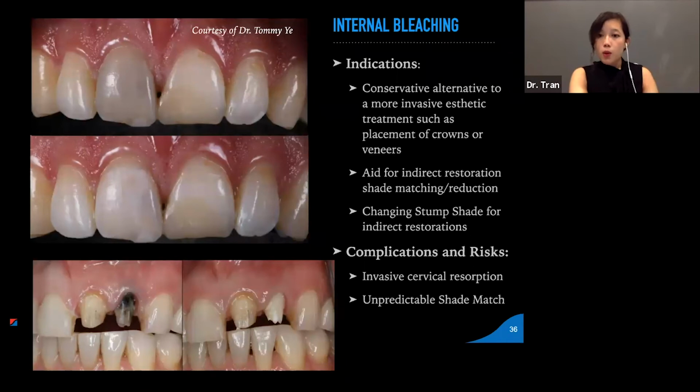Namely, number one, by changing the stump shade, because we know that for many of the more cosmetic restoration types like the porcelains and the different ceramic restorations, by having that translucency, a very dark stump, a very dark prep is going to be much more difficult to color match adjacent teeth. And yeah, we can place opacers and things like that, but sometimes that can be tough. So by changing the stump shade, we can help enhance the restorative aspect. The lab is going to be able to make a better color match, that kind of thing.